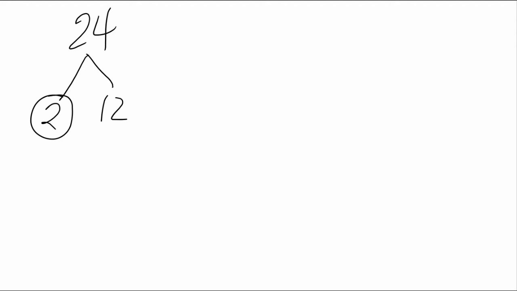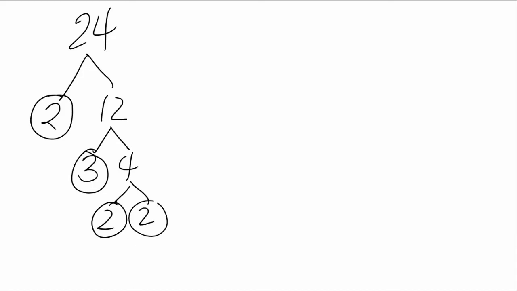So, pagkuha ng mga prime factors, ang ginagamit natin yung tinatawag na prime factor tree, kung saan naglalagay tayo ng number sa taas, tapos kinukuha na natin yung mga factors niya. For example, we have 24. So, what are the factors of 24? We can have 2 times 12. So we have here 2 is a prime number, but 12 is still a composite number. So we can further decompose this 12 into 3 times 4. So we have here 3, a prime number, but 4 is not a prime number. So we can decompose this into 2 times 2. So we arrive at the prime number, 2 and 2.